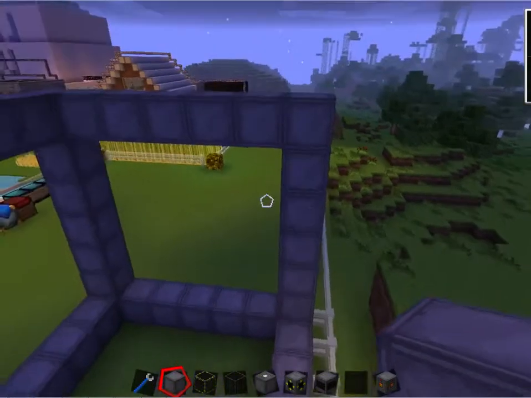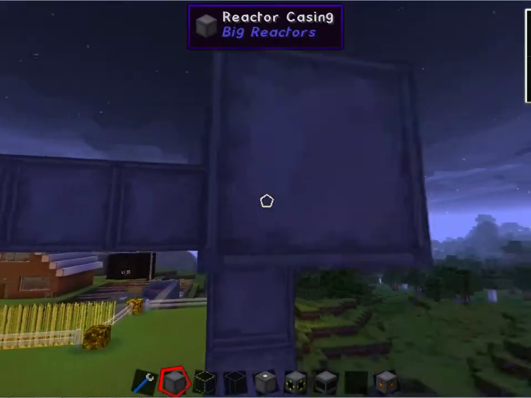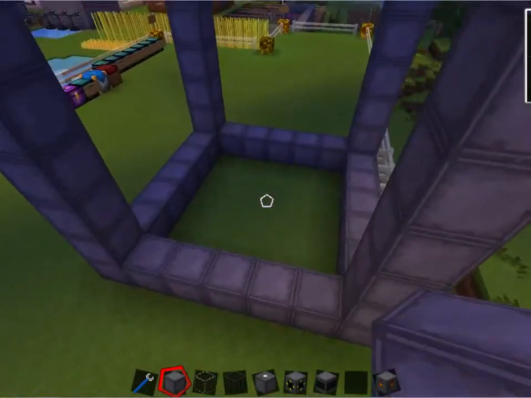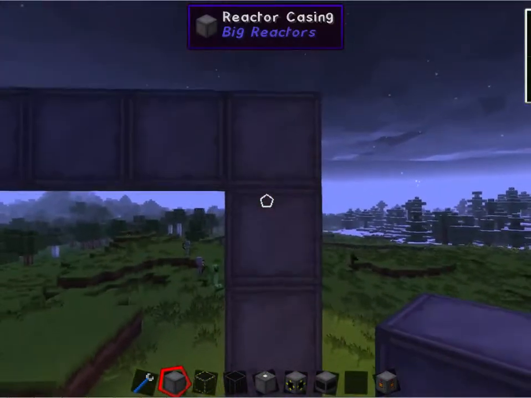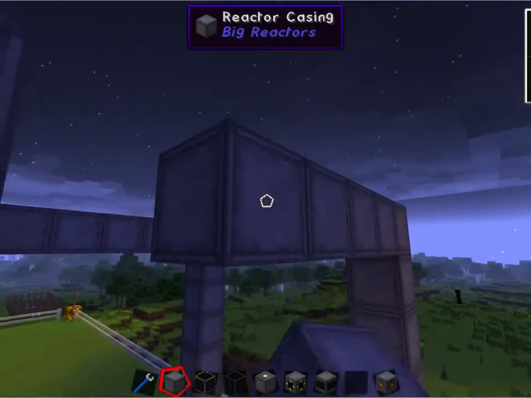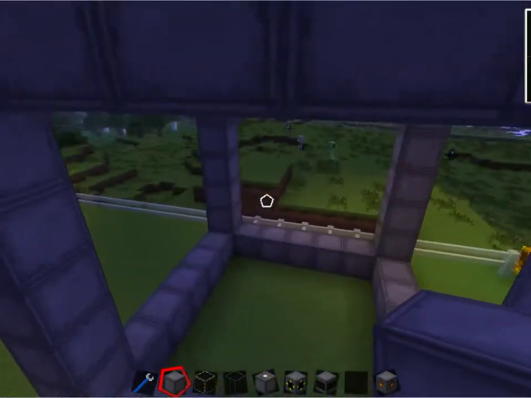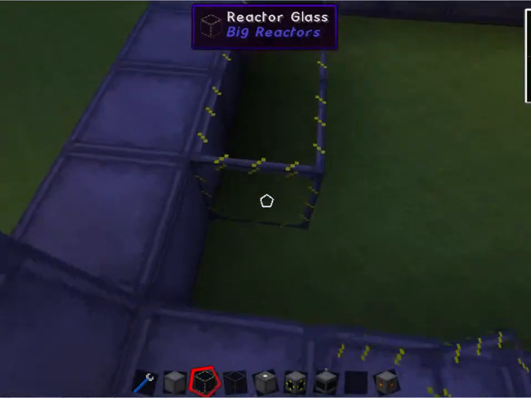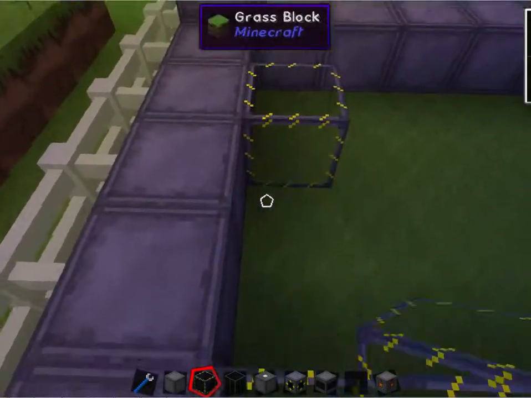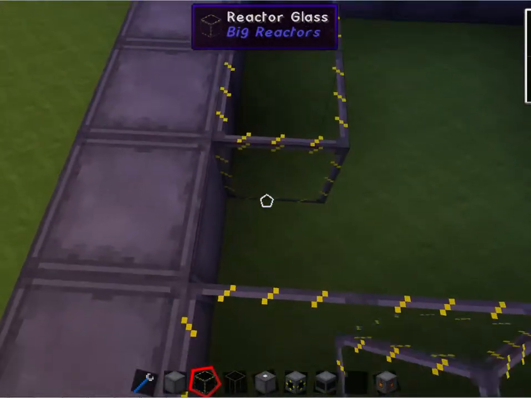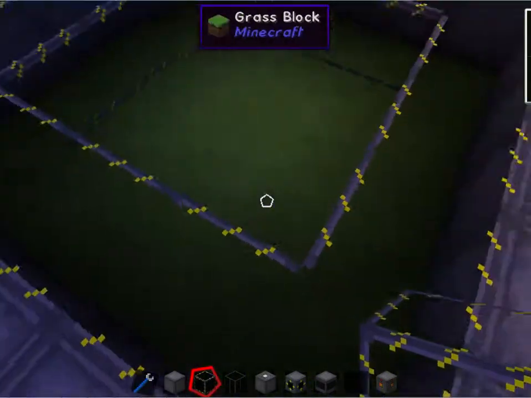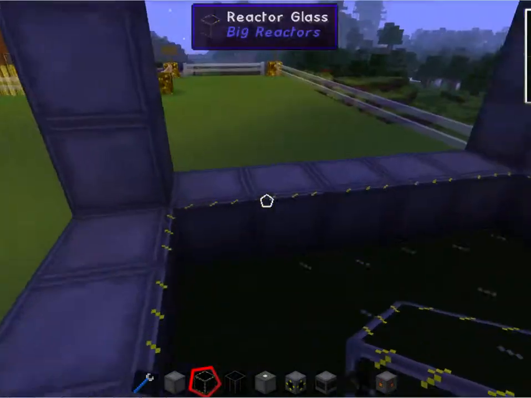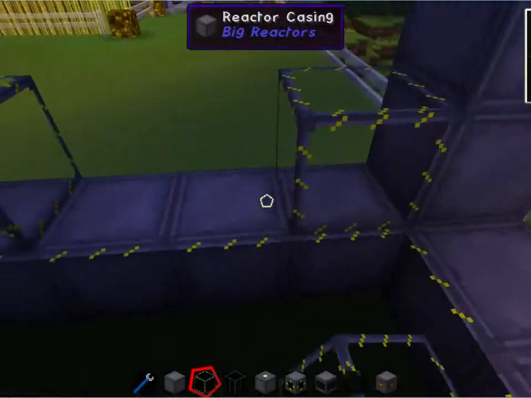Now the two different types of reactors are passively cooled and actively cooled. And a couple different things go into that. It's kind of a pain. Most people just go with passively cooled, and there are different liquids that you can use to cool it, such as water, inderium, cryosium gel, stuff like that. Depending on which liquid you use, it will do a better job of cooling the reactor. So we'll set this up.